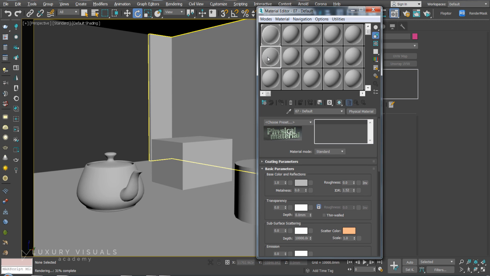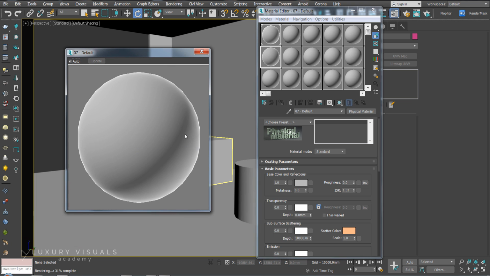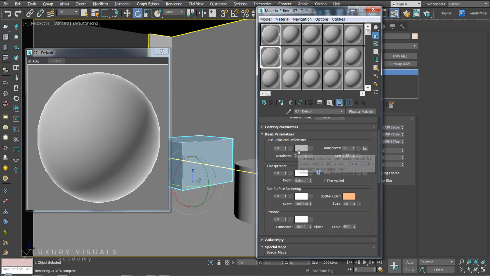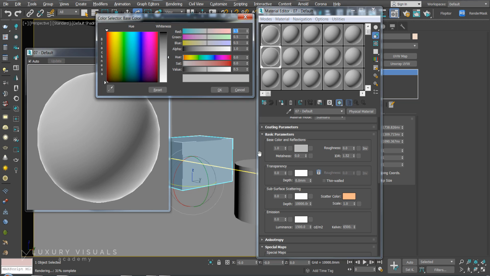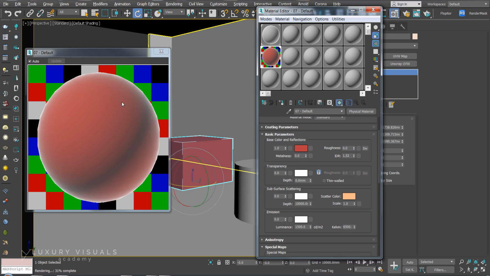here. So if we double click, that will make a bigger version of our material. We can also select an object and apply the material here, and we can also show shaded in viewport. So some of the key things we'll be looking at is the color. So this base color will be the color of the material, so we can make that red, and if we click here that will turn a background on and we can see how the reflections are working.